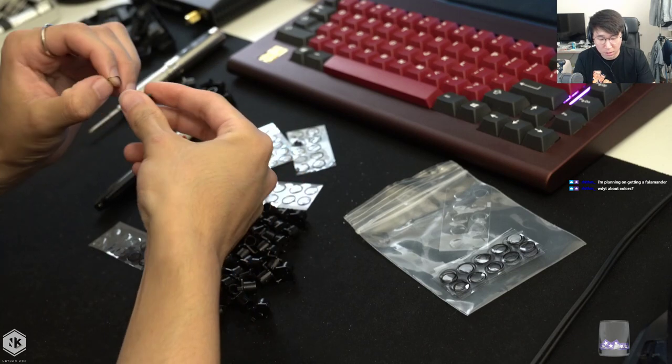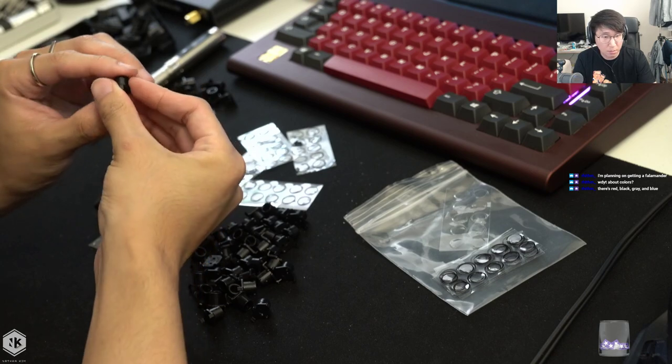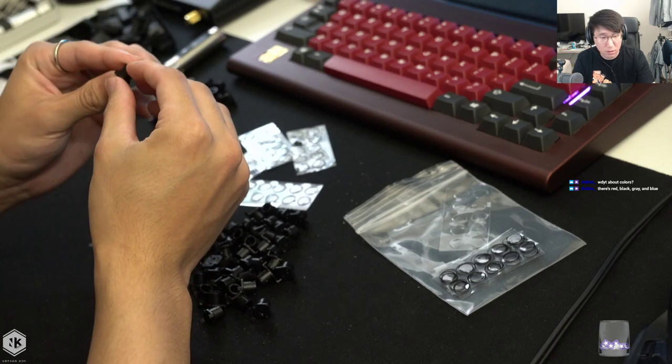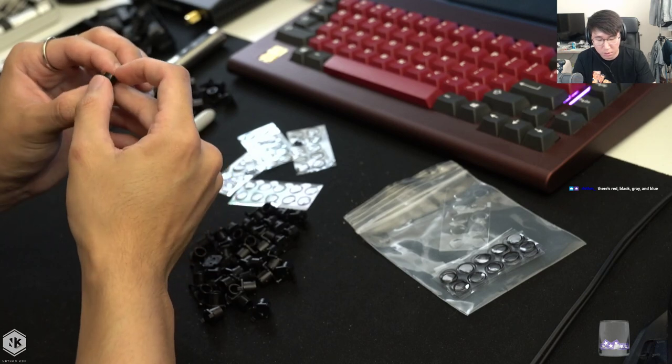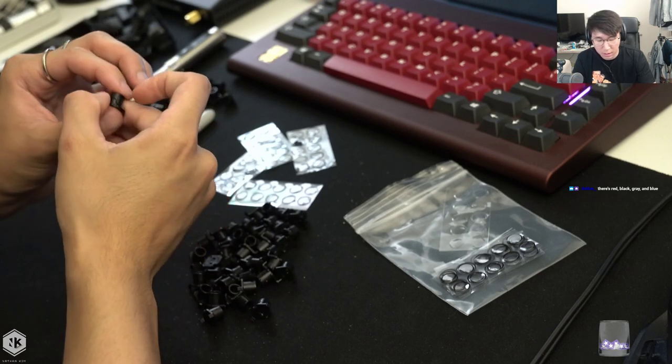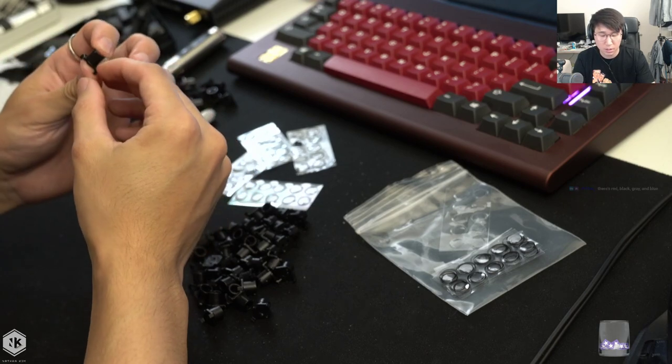It's Croy, yours came in on Saturday. Probably the best stock Topre board you've used. Okay. Even more than the HHKB and the previous Realforce 87U. You think it's better stock than those two?